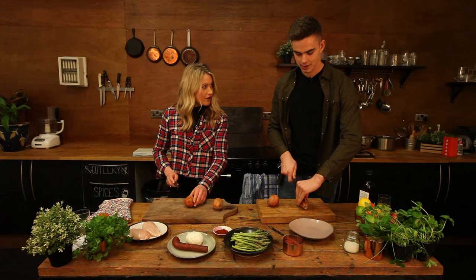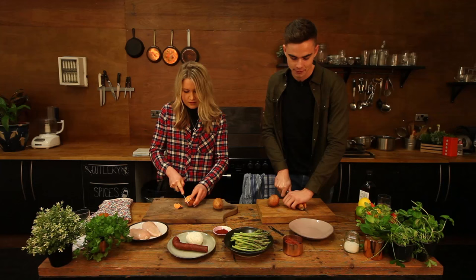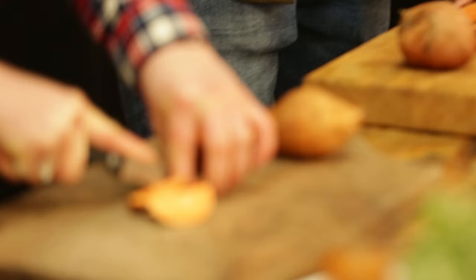Sounds fantastic — sweet potato fries? Yep, so really you just want them a bit thin. It doesn't really matter, not too picky — it all tastes the same, will come out different shapes. And are we going to part-boil these? Yep, just soften them up a little bit before they go in the oven.